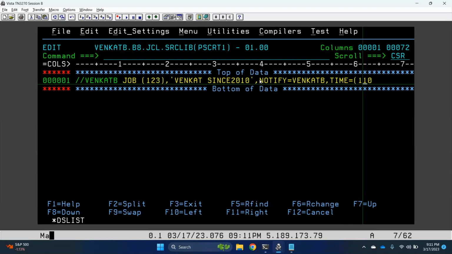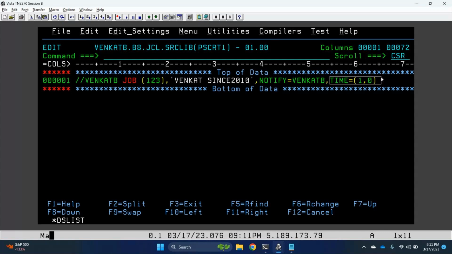There are many other parameters; we'll talk about them later. How can you tell the last parameter here? After the time parameter there is no comma, which means it has ended.